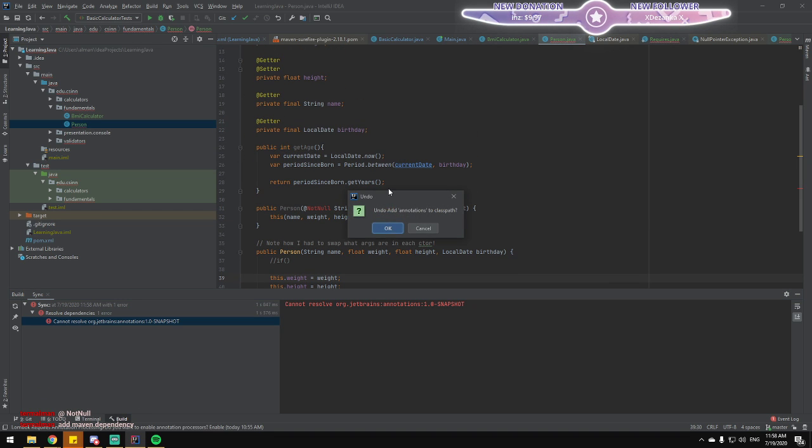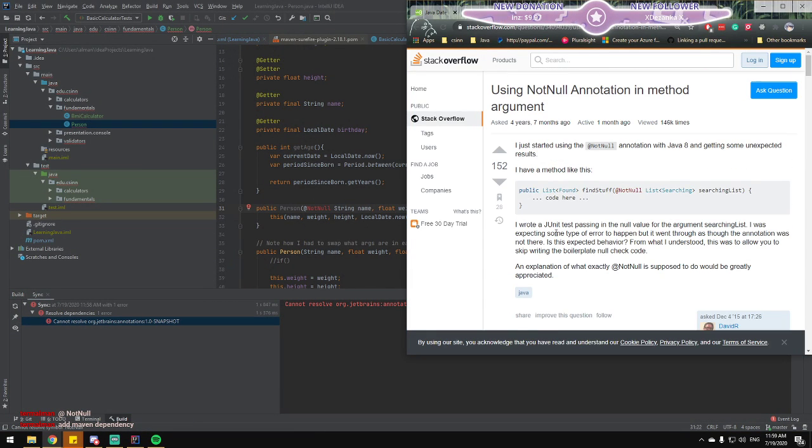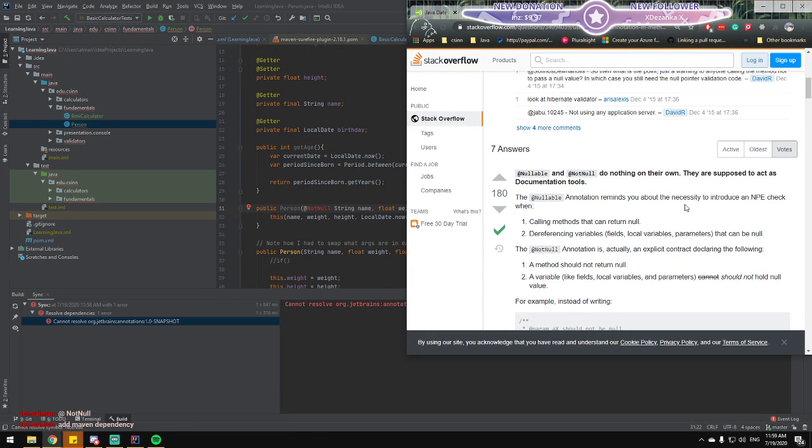Maven Dependency. So, nothing on their own. They're supposed to act as documentation tools. But they're documentation tools.